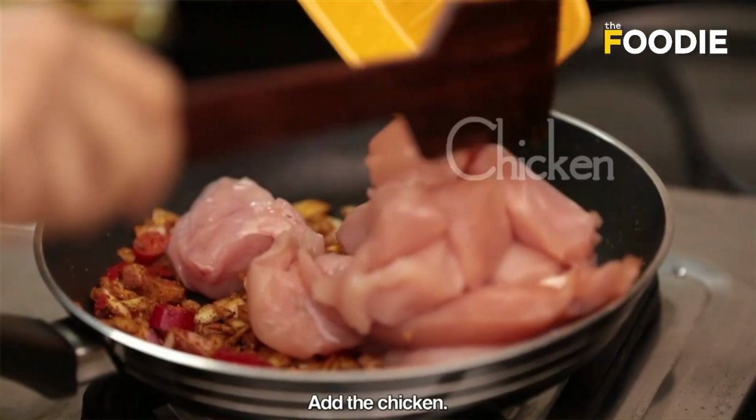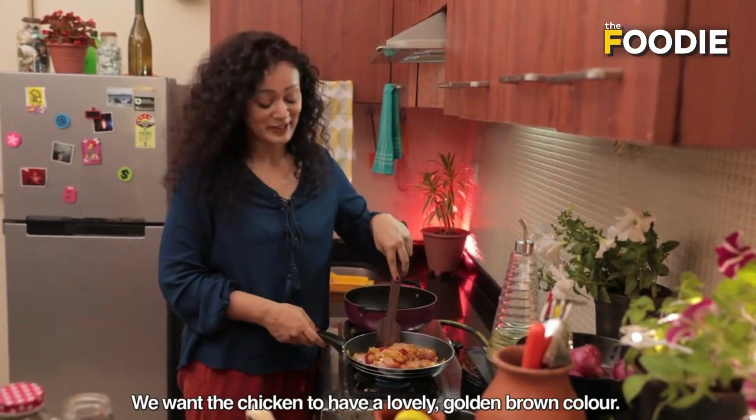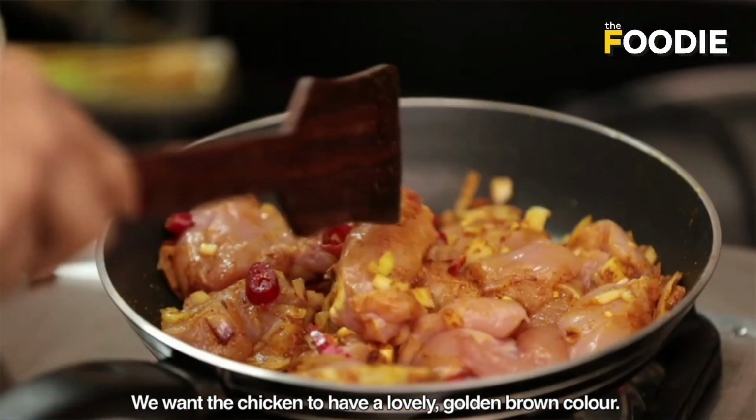अब हम इसमें डालेंगे चिकन. And we want our chicken to get that lovely, nicely golden brown color.